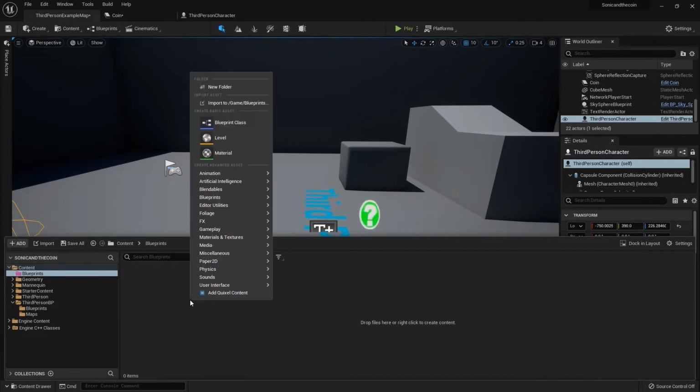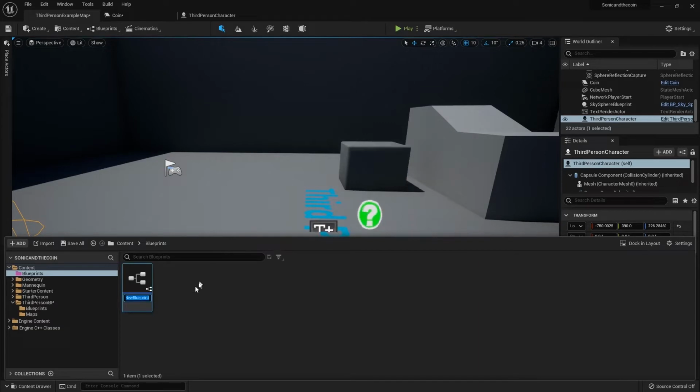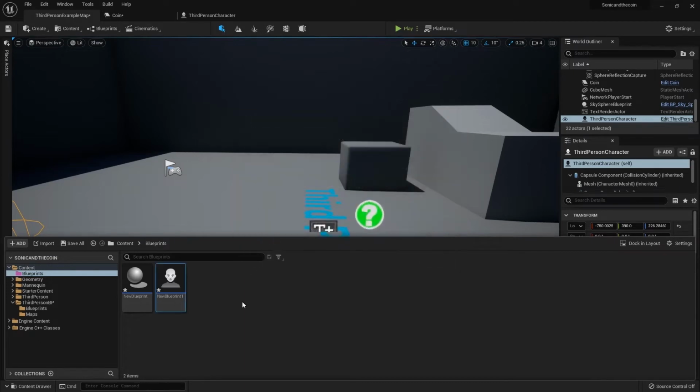What we're going to make in here really quick, we're going to right click in this empty box, right? We're in the blueprint empty box. Right click in it. We're going to click blueprint class, and we're going to click an actor. And we'll just let it sit there for now, right? We got an actor. Right click again. Come back in here, and let's make a character. Bam, got both of them right there really quick. And now let's go ahead and rename them.